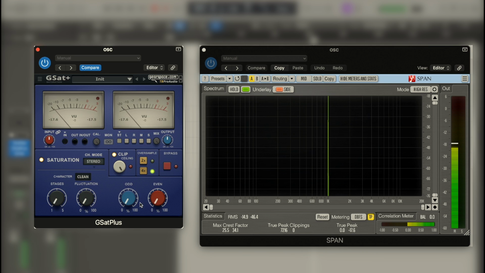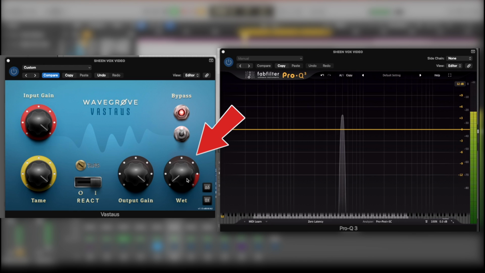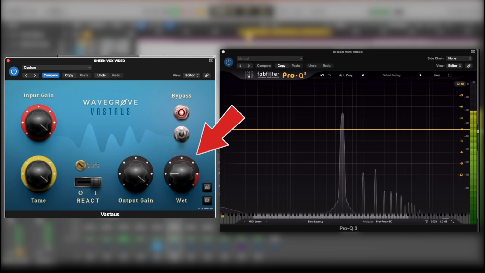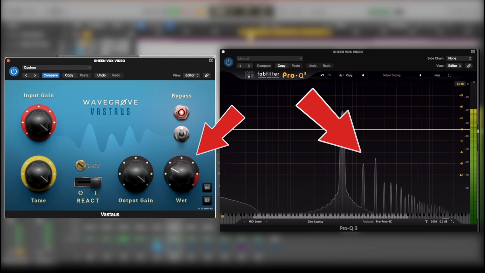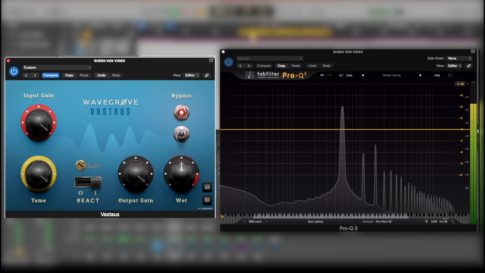With the odd knob you can control the amount of the odd harmonics added to the signal in percent. Most saturation plugins have a fixed saturation, and when you increase the effect of these plugins, it simply increases the amplitude and the number of the harmonics. That's your only control. That is great if you want to emulate analog gear.